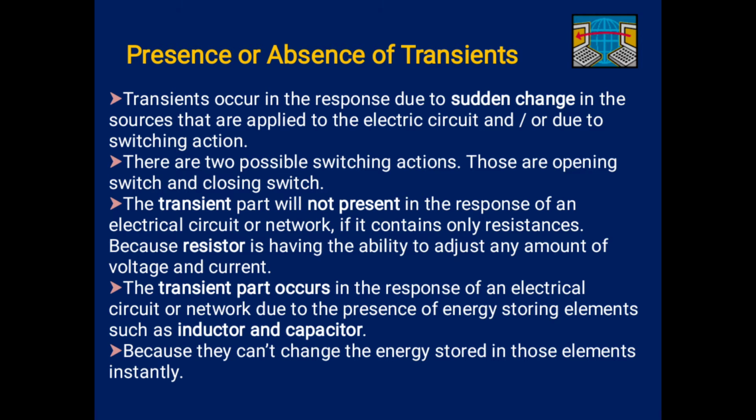There are two possible switching actions, that is, opening the switch or closing the switch. Opening the switch means off, closing the switch means on. The transient part will not be present in the response of an electric circuit or a network if it contains only a resistor. There is no transient response for a resistor, because it won't show any abrupt changes in the voltage or current, because it adjusts itself.